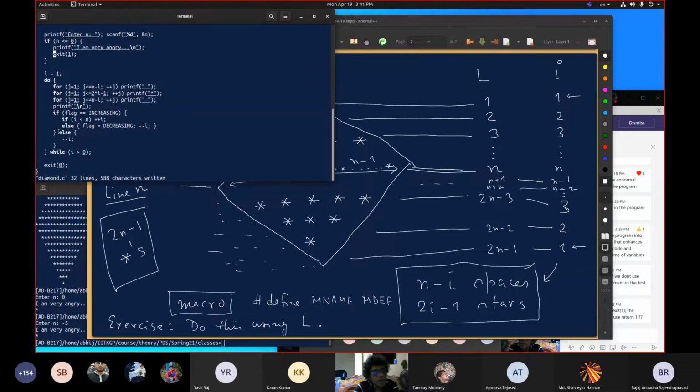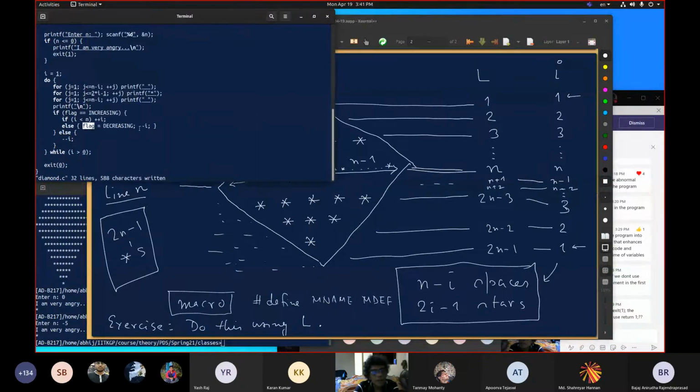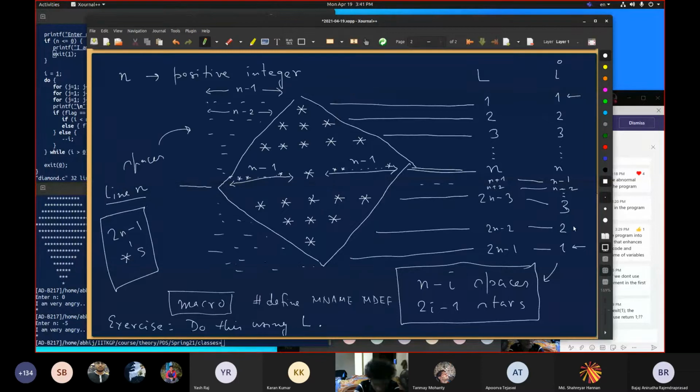And this else means I am already in the decreasing mode, because flag equal to increasing is not true. Now keep on decreasing: n minus 1, n minus 2, n minus 3, and so on down to 1. Eventually it will become 0, and then there will be exit or break.